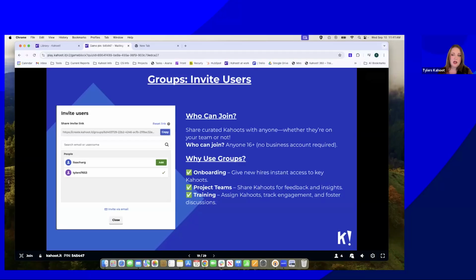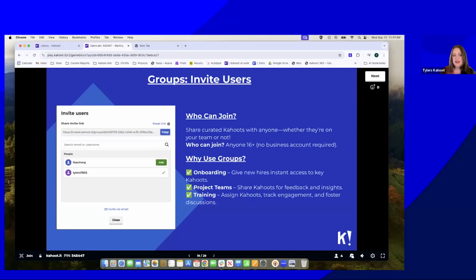So if they need access to all of the same features as the team space, I do recommend adding a license to make them part of your team space, because if you build a Kahoot, share it with the group, and they don't have access to some of the question types, they won't be able to see the entire Kahoot. So not a perfect workaround for licenses, but you do have that option of adding people in, which can at least help them be part of the conversation.